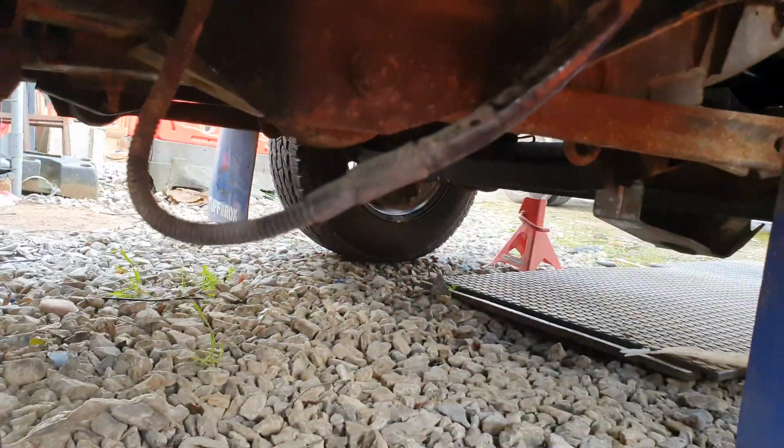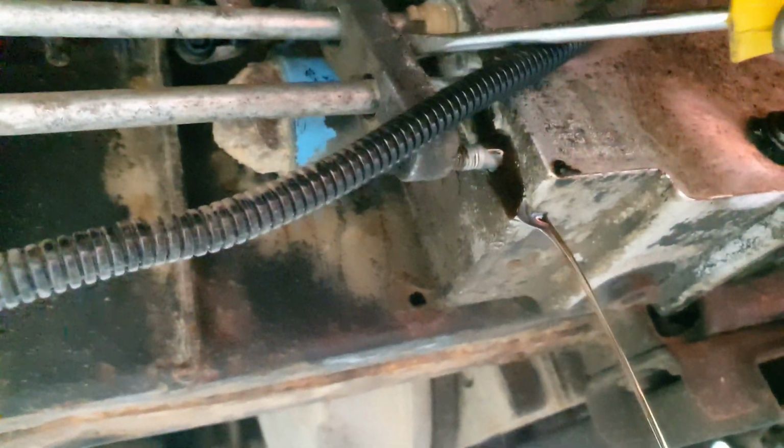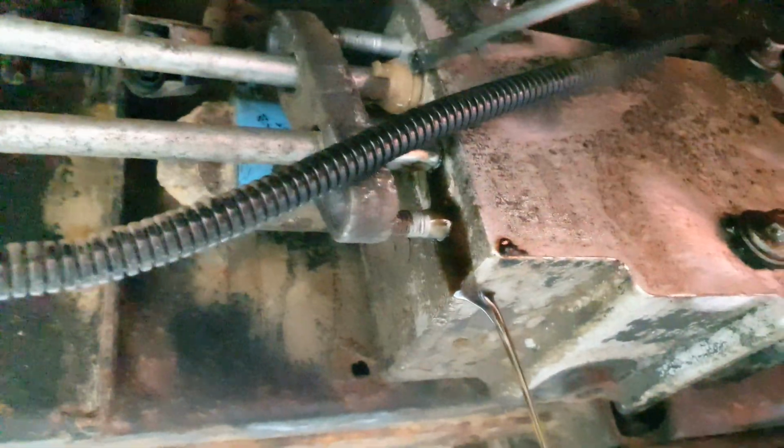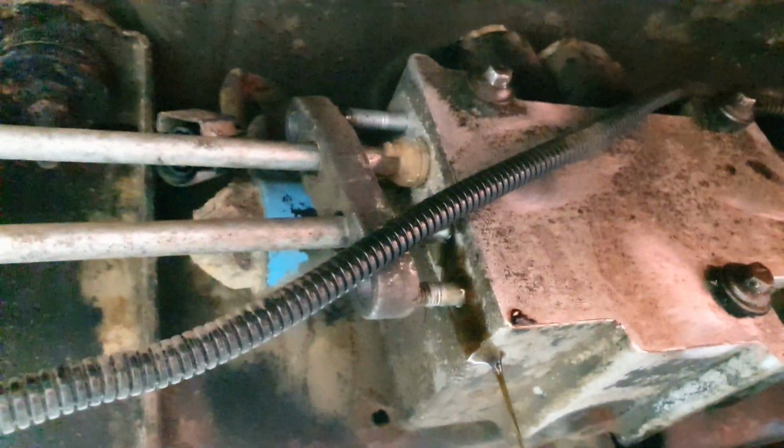Right. So these pipes here now should just take that clamp off. There we go. Bit of spillage. Let me pause it a minute. I've got to get some more grips on that and pull that pipe off.